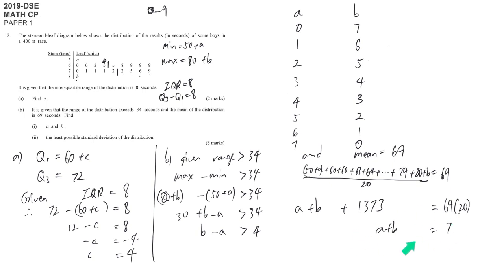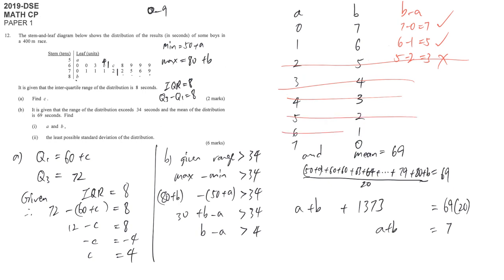Then we finish the calculation about the equation. Then we are going to exclude some possibilities by using this: B is larger than A by more than 4. So we double check here, B minus A. This will become 7 minus 0, that means 7. It's okay. This is 6 minus 1 is equal to 5. It's also okay. This is 5 minus 2 is equal to 3 only. Oh, so it does not fulfill our requirement. And then when A gets larger, B gets smaller, so all the outcomes below can be cancelled out. So we only have 2 combinations that fulfill the requirement.